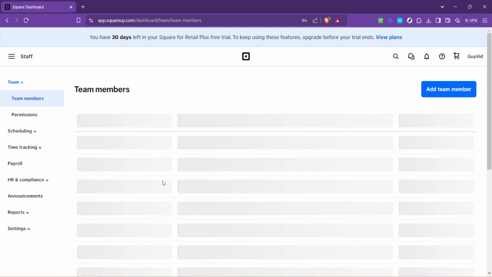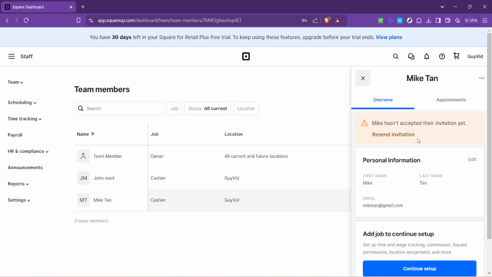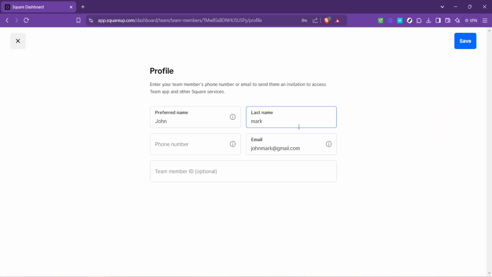Now you're at the heart of the process. Here you'll have the freedom to update the preferred name, last name, and email of your staff member. It's crucial at this point to double check the information you enter to avoid any future discrepancies. For the preferred name and last name fields, it might be a straightforward change if your staff member has had a legal name change or simply prefers to be addressed by a different name. This personalization can make a big difference in how they present themselves to clients.